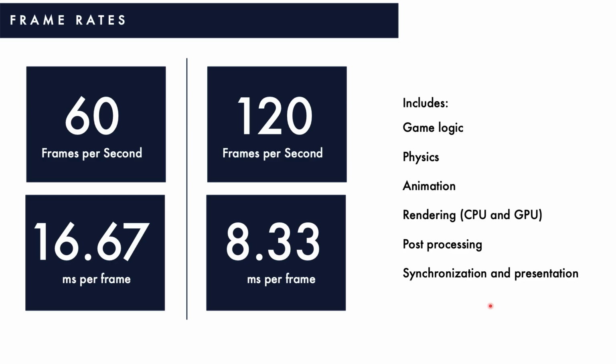And just to give you guys a glimpse of what happens in 60 frames per second, let's say, which is what most games run at, that means that every frame has to be rendered in 17 milliseconds, essentially. If you're at 120 FPS, half of that, 8 milliseconds. In 8 milliseconds, the game logic, the physics, the animation, the rendering, the post-processing, and the synchronization has to be done every frame, every time. Now, earlier when I said the reuse, we don't want to calculate it every single time, so there's some algorithms that we use now just so we can say, okay, this part stayed the same, so maybe we don't do as much here.